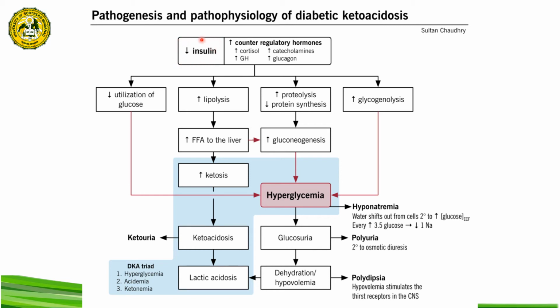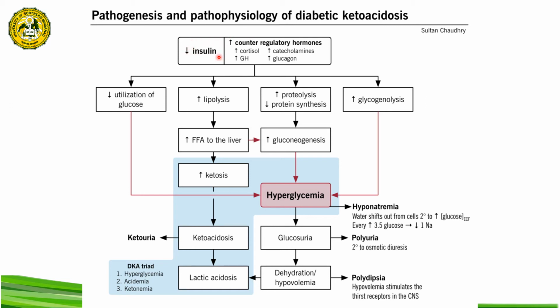In diabetic patients, there is normally a decrease in insulin. Insulin is important for the uptake of glucose into the cell. Because the cells will not be able to uptake glucose due to a deficiency or the absence of insulin, the cells would be starved. So in this way, the body would tend to find a way to produce glucose as a source of energy.